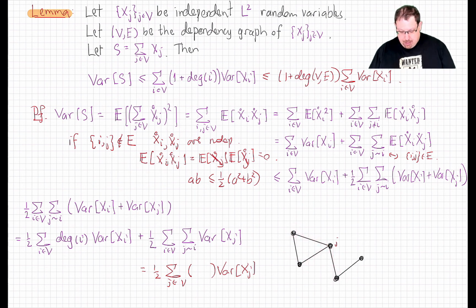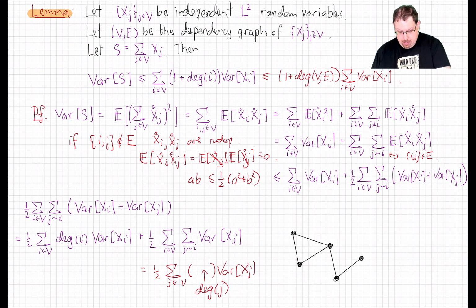And so I'm going to get one copy of each of those terms for each i that is connected to j. And what that means is exactly that what gets put here is the degree of the vertex j. There's a symmetry between these two terms. And just to double check that we're not making a silly mistake, let's look at this example here.